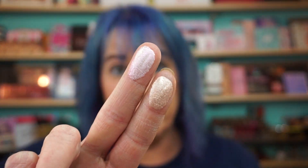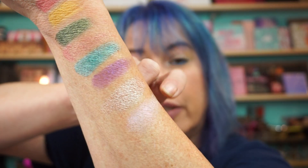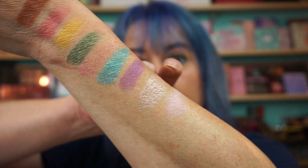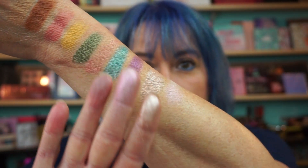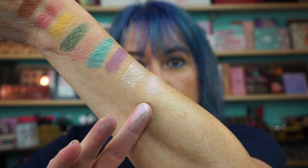And I've got the two highlighters on the bottom here. I was pleasantly surprised to see the white one actually has a pink shift to it. They're both beautiful shades — I'd actually wear them both, which is rare for me. So that's the one that shifts to a pink, and then this is basically like a pretty champagne shade. Oh, the pink goes with this one. Gorgeous.